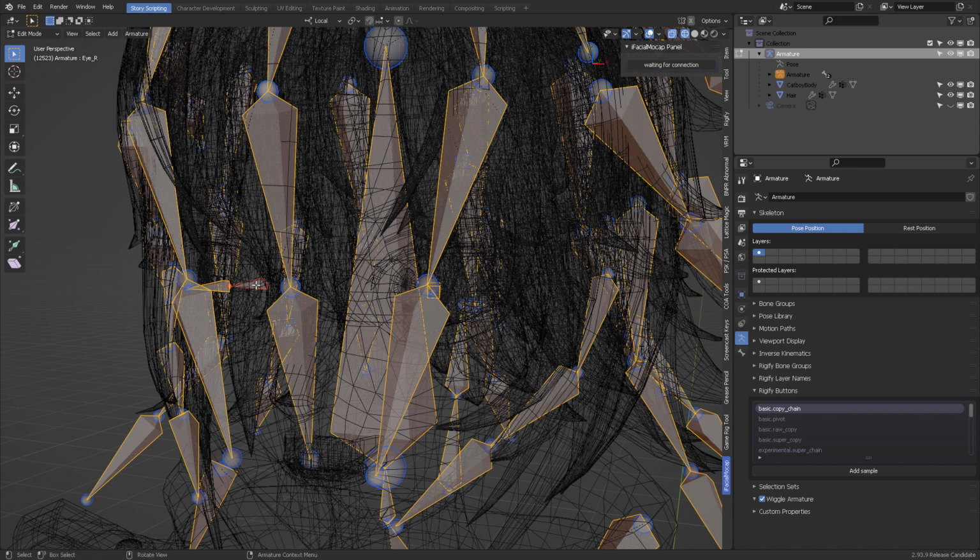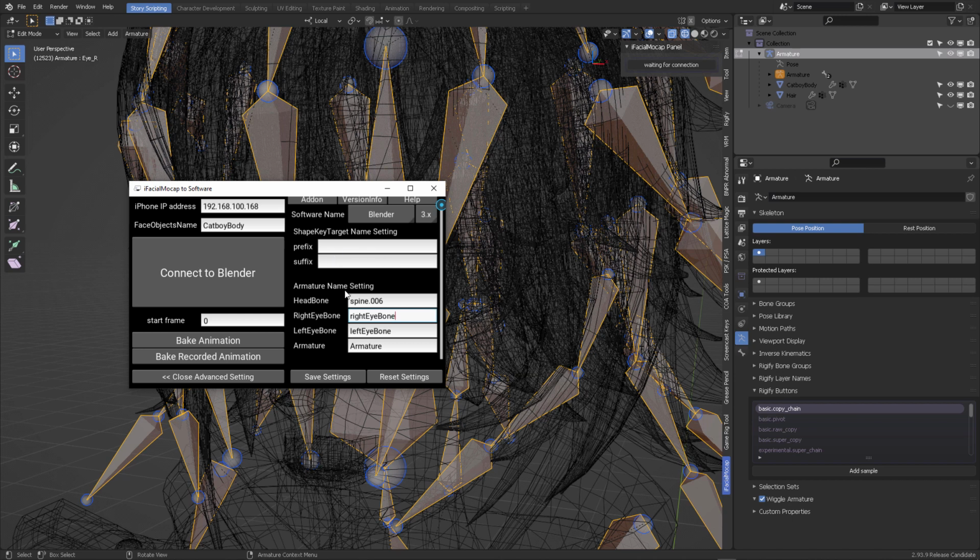Again, I'm going to be selecting the eye bone, pressing F2, and this is going to be called IR. So Control C to copy that. And the right eye bone is going to be called right here. Just highlight that thing, and sorry, my mouse is still glitchy. Control V, and again for the left eye bone, we're going to also type the same thing, but obviously with the L.